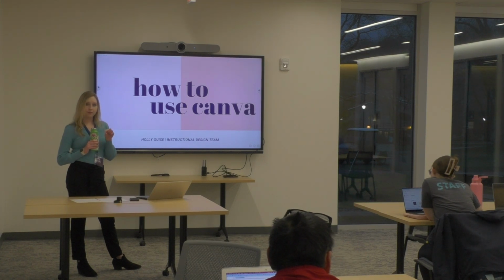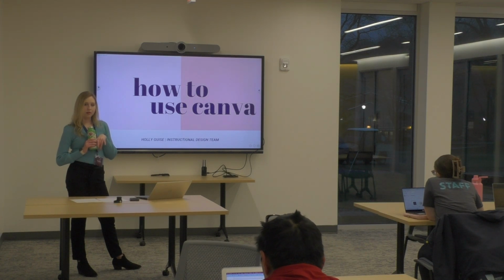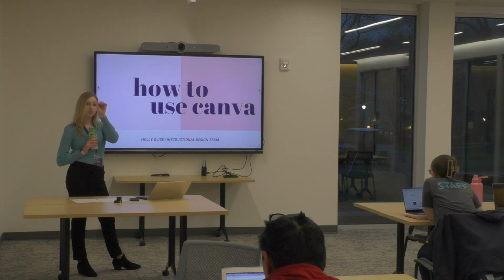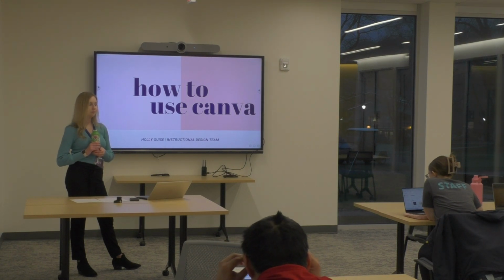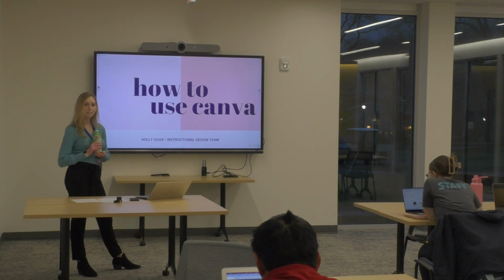Okay, so you just go to canva.com, and then there's a button in the top right-hand corner that says either log in or sign up. So you'll hit sign up, and then use your Juniata email and Juniata password. That's it. The alternate would be to sign up with your work email. Yep. And then it'll ask you if it's educational.